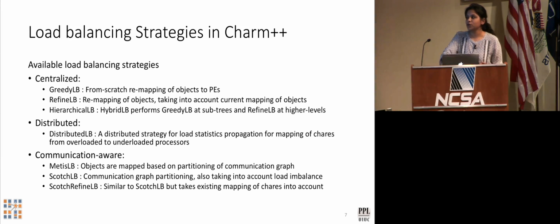There are also several communication-aware load balancers in Charm++, like MetisLB, which performs partitioning of the object communication graph. ScotchLB, which also performs object communication graph partitioning, but in addition, it can also take load imbalance into account. There's ScotchRefineLB, which is a variation of ScotchLB, which takes the existing mapping of objects into account in order to reduce migrations.